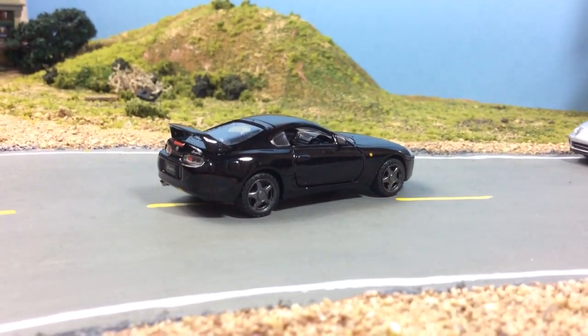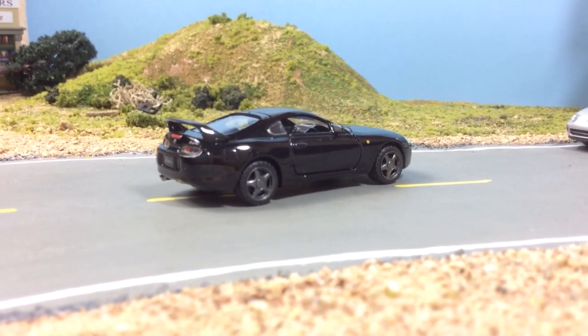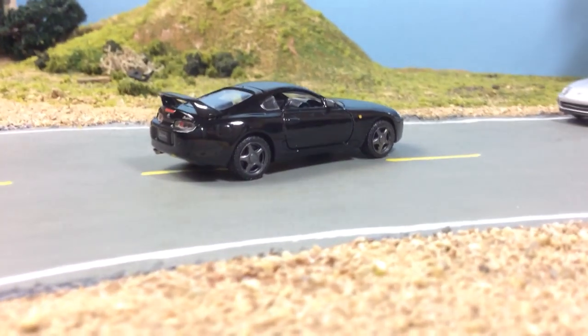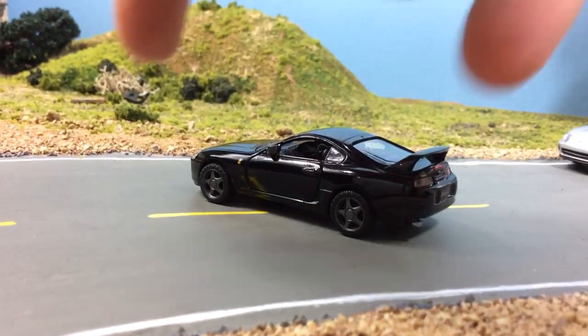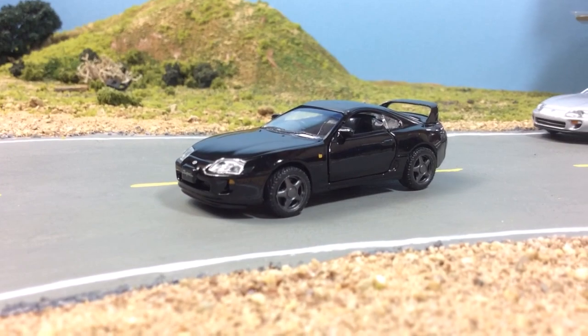And after this, I promise I'll lay off the Toyota a little bit. I know I show a lot of Toyota because I'm a fan of Toyota. But this one here, this is not a car you're going to see very often. I don't know how many of these were made, but it was limited production. I want to say it was under 5,000.